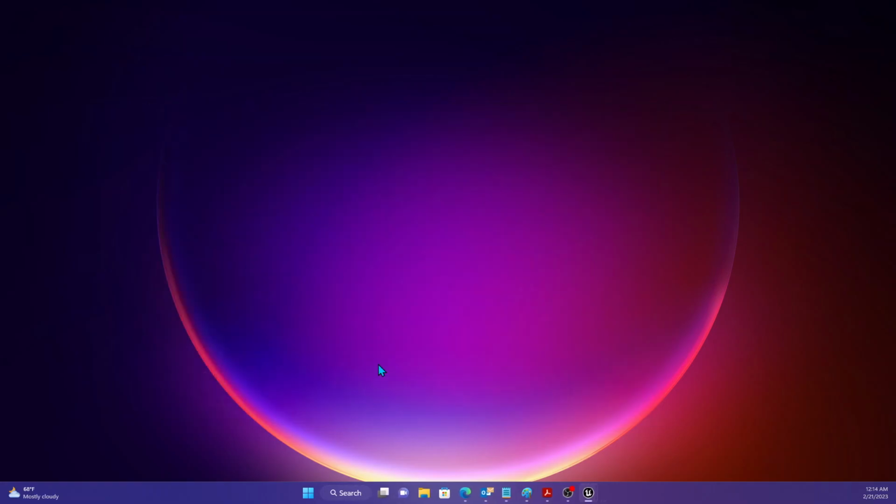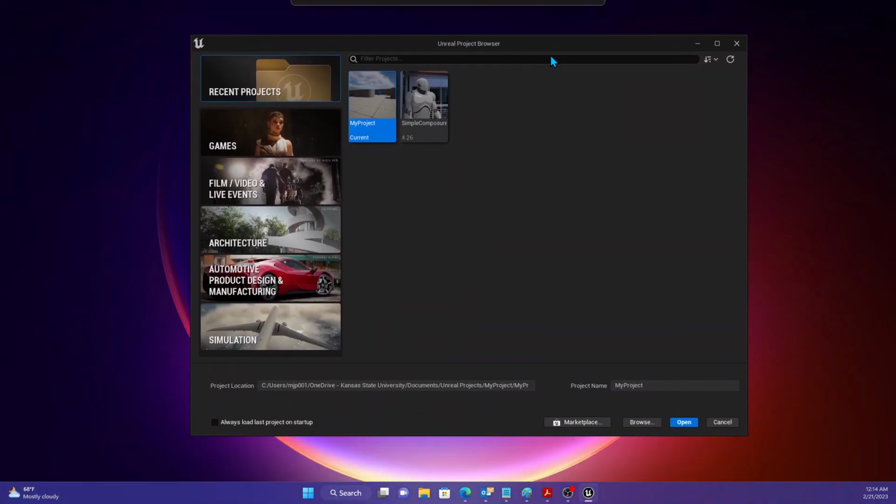What's going to happen is the Unreal Editor for the Unreal Engine is going to pop up. The splash screen is actually shown on a different screen here, but for you, you should see a U. It should say Unreal Editor. It should be loading up here, and here we go. And then this is what you're going to get.